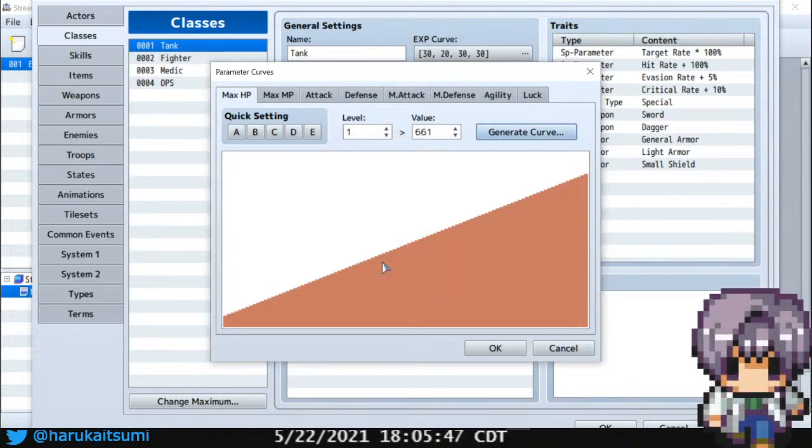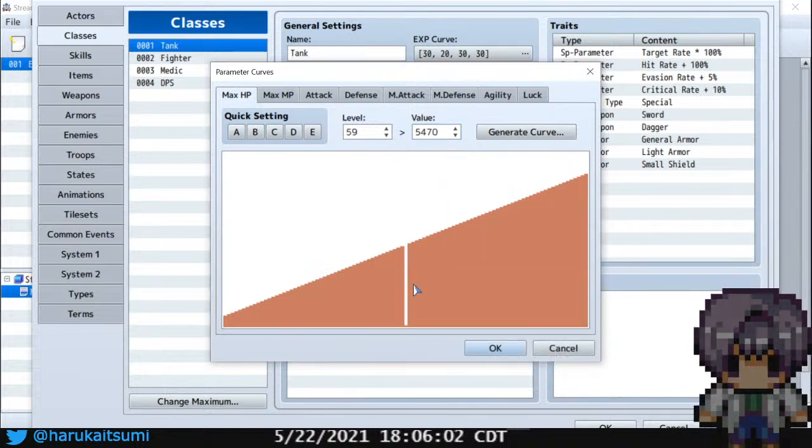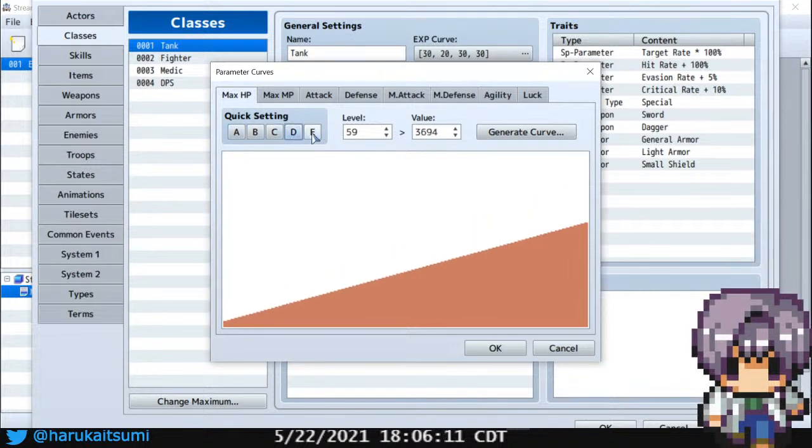Or normal, which is basically flat. You can change the values. You can also do individual values for each stat. So let's say for some reason at level 50, your HP dropped down to 100. You can do that if you want to, but why would you? You can set this as fine as you want it, but it's basically just saying as you increase in levels, how is this going to affect your stats?